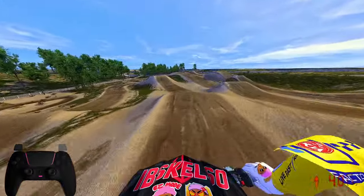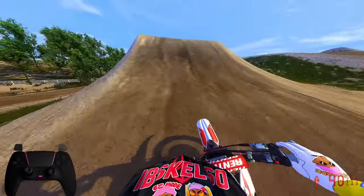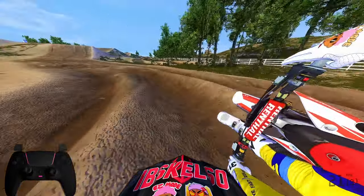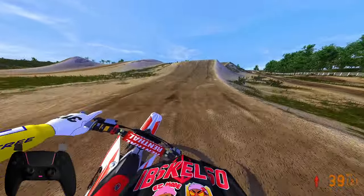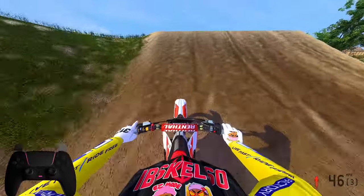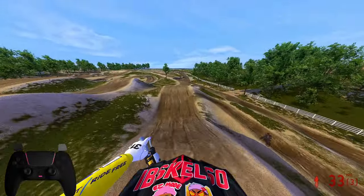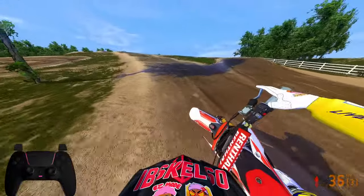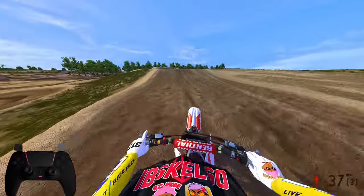So suspension feels great though. On all these bikes, other than maybe the bounciness of the Gas Gas and the Yamaha, I just don't know about those two bikes, but the suspension feels really great. Did a really good job with it. I feel like there are certain tweaks that you can do, but I don't know how to create bikes at all, so I think you've done an amazing job. And once again, I haven't even tried any of these with a setup.